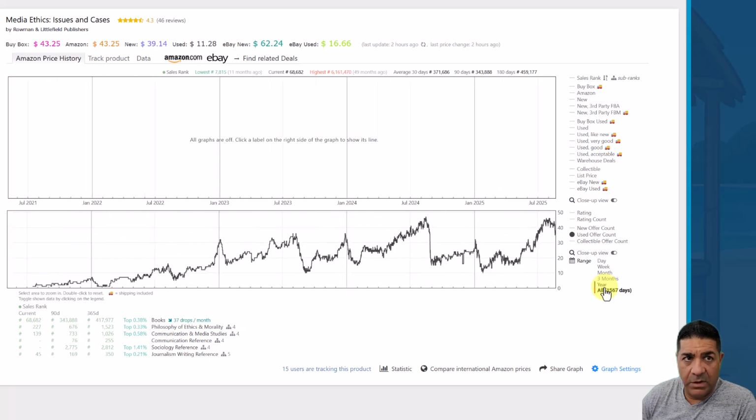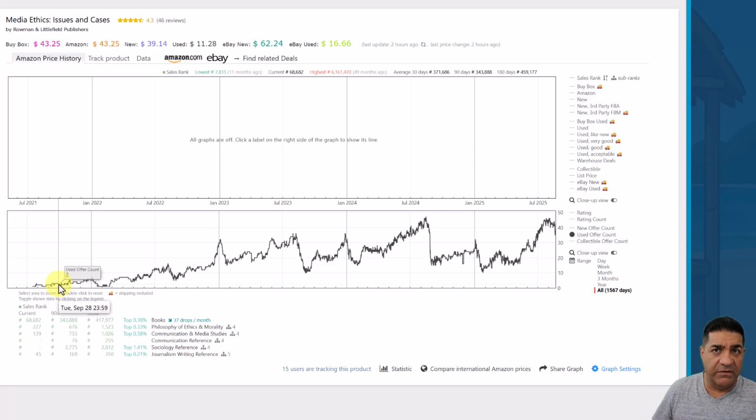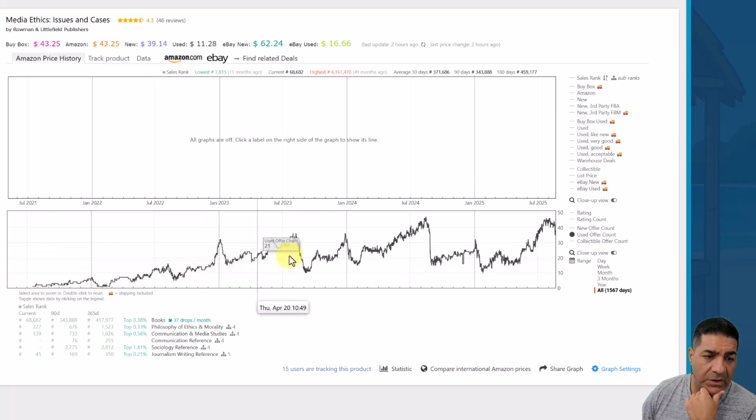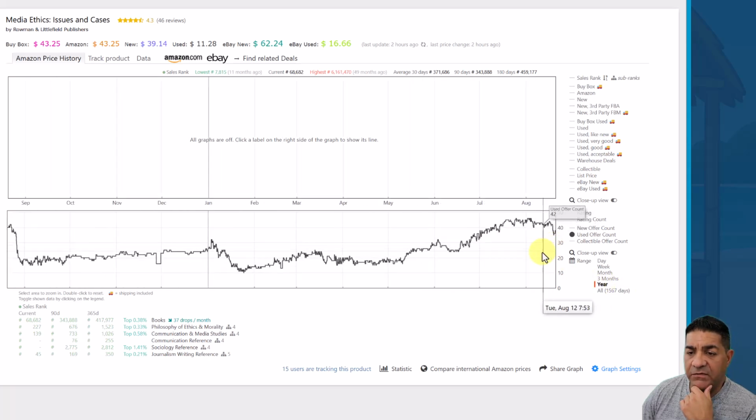Okay, so that's where that number comes from. And then over time, it's going to go up or down. So over time, with this particular book, you could see how years ago, and this will happen with books when they first come on the market, right? Nobody's got a used book. Every book that's ever been sent out is new, and then over time, we have people sell them or turn them in or whatever they do with them, and then we've got a bunch of used copies. So that's not unusual. Way back in 2021, there were very few, and then it jumps up and down. Okay, so you want to get a general sense of what is the supply count.